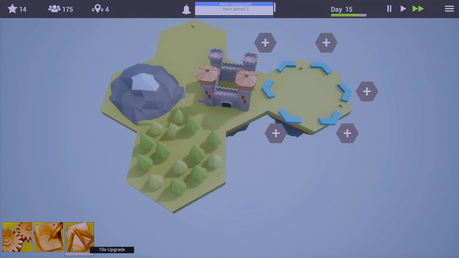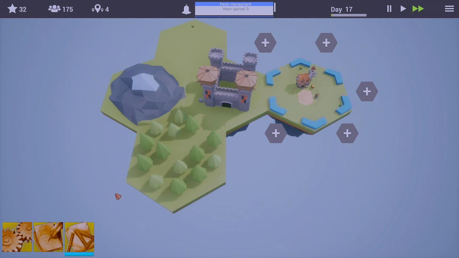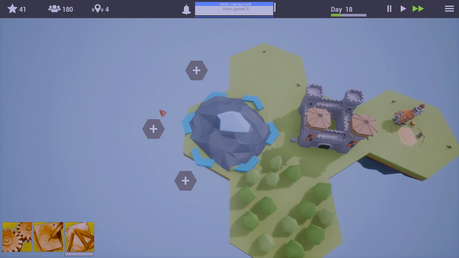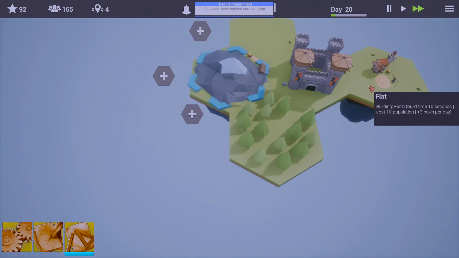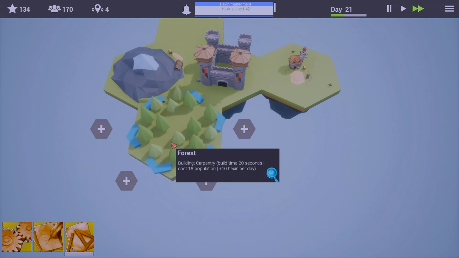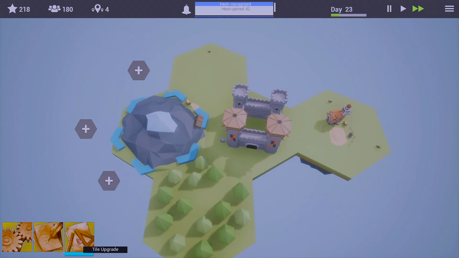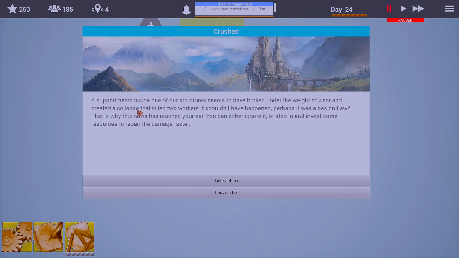Ooh, what is this? Tile upgrade. Is that just something free to do? Oh, cost 25 population. I'm with you. So we can upgrade the tiles, or we can choose to expand out. So we definitely want to upgrade like the mountains and stuff like that. You can see down here there's a little blue bar to show that it's upgraded. Looks like you only get one upgrade, so we're going to keep it like that for now.